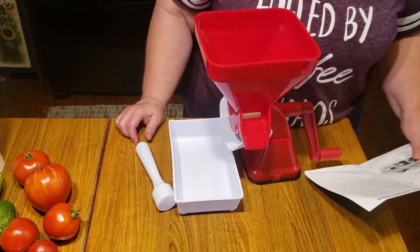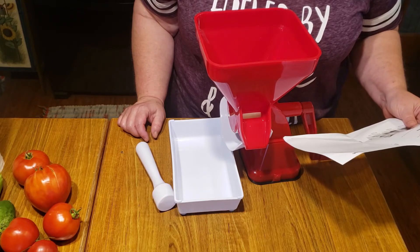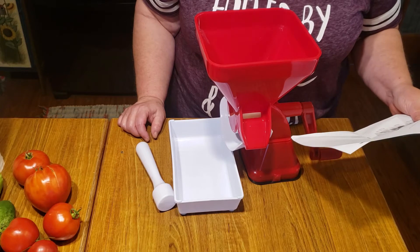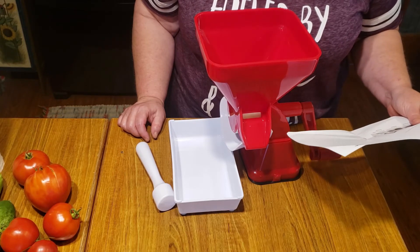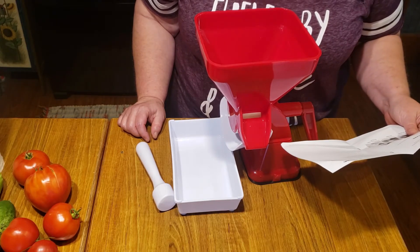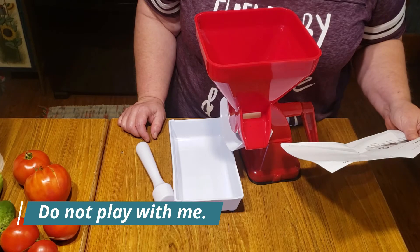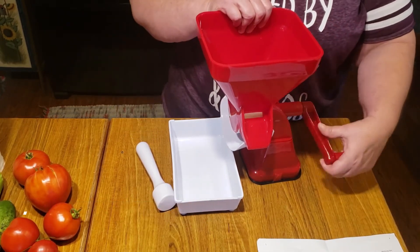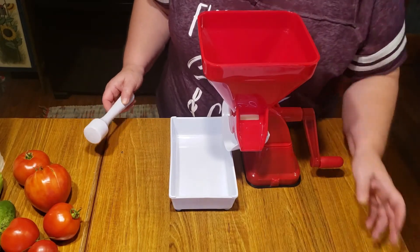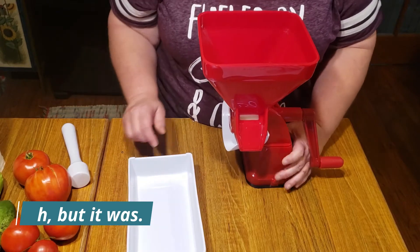Okay - using your tomato strainer, use the suction base to secure your juicer to a table or flat surface. Place a container under the side spout to catch the ejected pulp and seeds separated from your puree. Add tomato to the funnel at the top, use your pusher to crush the tomatoes, rotate the handle to crush and juice them - the pulp and seeds will simultaneously eject from the side spout. So I'm envisioning the juice coming out there. It doesn't seem too bad - now if we can just figure out how to get it suctioned to the table.